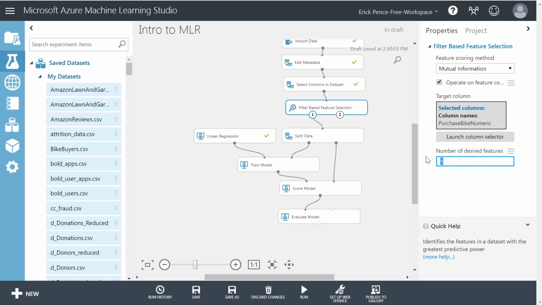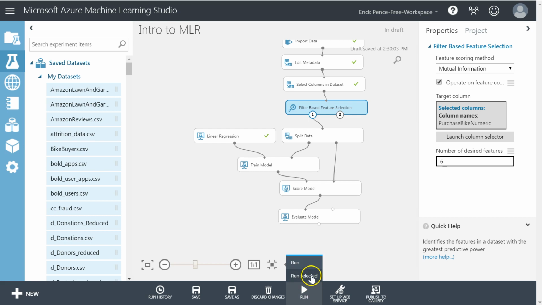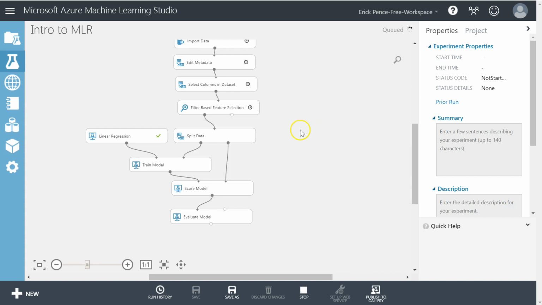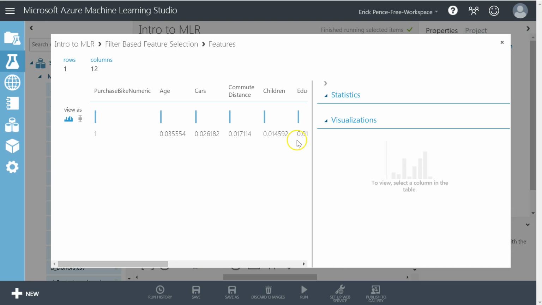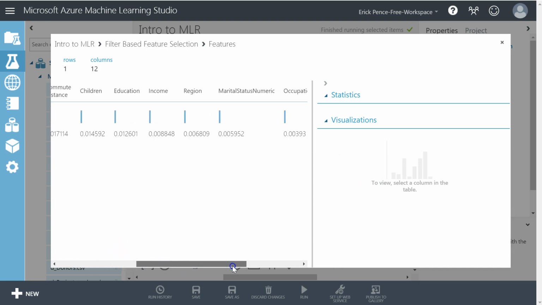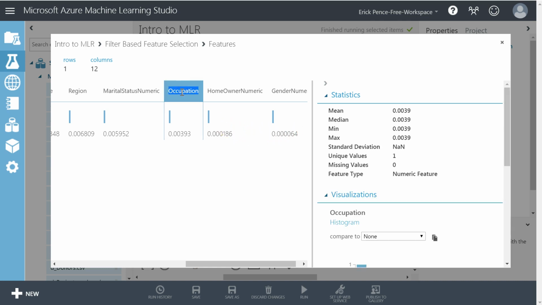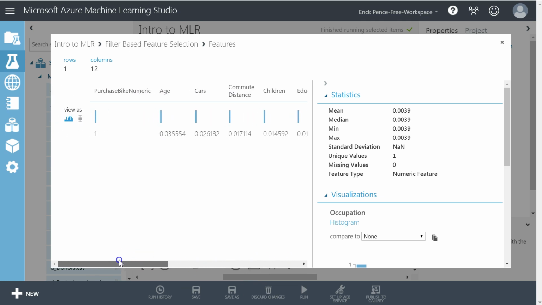So I'm just going to say desired features. Let's start with 6 like we did before. Actually, no, let's just run this one first of all and see if it even gives us a value for the categorical variables. This should be really quick, so I'll leave it recording. Okay, let's take a look here. Features. All right, yep, commute distance, region, marital status, occupation. It is coming up with a coefficient for all of our categorical variables, like occupation, region, education, commute distance.